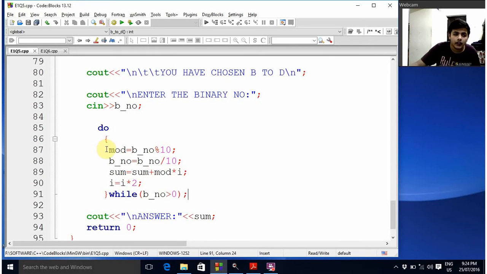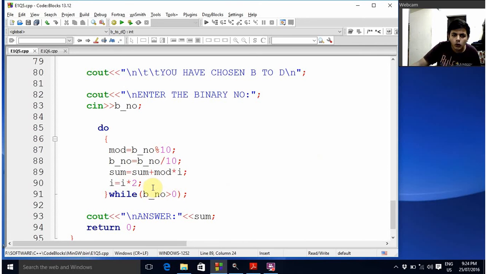For example, the number is 100, so it will take the modulus of 100 by 10, and the remainder will be 0. That digit will be multiplied by the power of 2 using this logic, and then the number 100 should be divided by 10, so that I can multiply the next digit, in the tens place, with the increased power of 2.